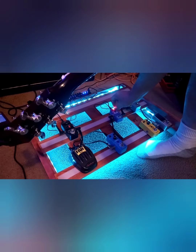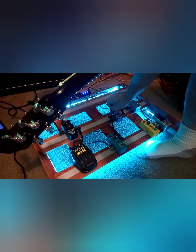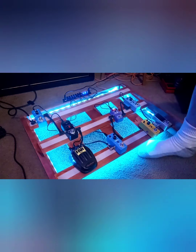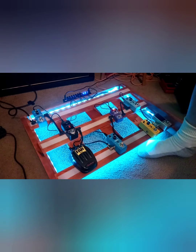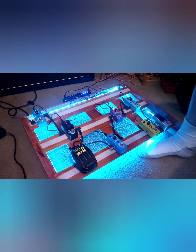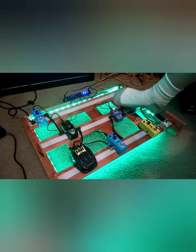Okay, now let's take this and turn the level up to just a little over half. Leave everything like it is, same little chords. Run the delay up halfway. Everything is on normal on the settings on this, on the toggle.